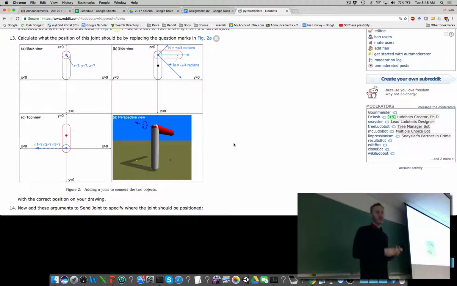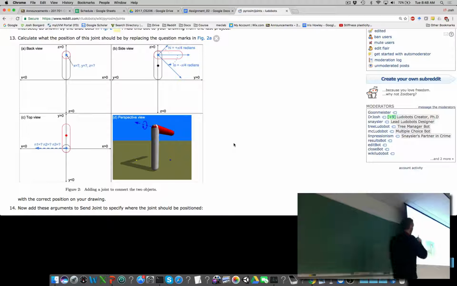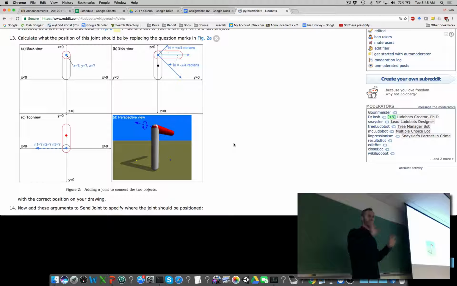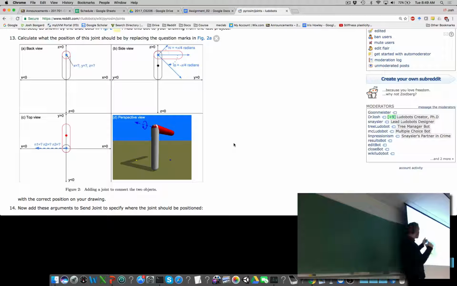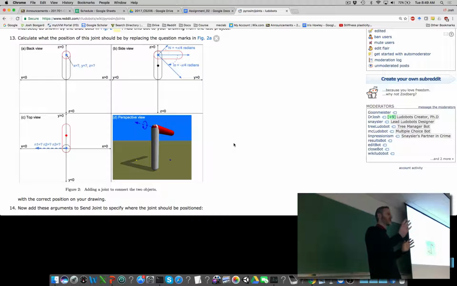Can they interact with each other? That's a good question. PyroSim turns off collision detection and resolution between objects that are attached to one another. Actually, I misspoke. It turns it off between all pairs of objects, because even when you don't create the joint, even when they're not attached together, the two cylinders interpenetrate one another. So in PyroSim, what it's looking for is collisions between cylinders and something else.